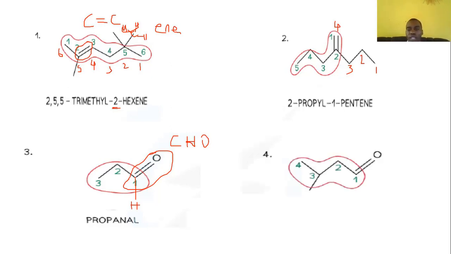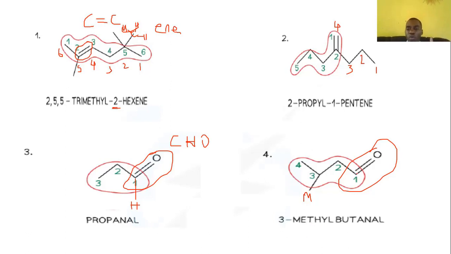All right, this other one here, also, as you can see, by the functional group here, we know that it's an aldehyde. So because it's an aldehyde, we're going to start counting from the carbonyl carbon, which is number 1, 2, 3, 4. On 3 here, we've got a methyl group. So we're going to just simply say 3 methyl. First of all, we say 1, 2, 3, 4. So that is butanal. So 3 methyl butanal.